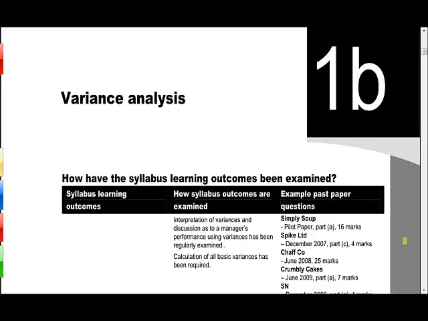Before we get into the detail of variance analysis then, a little bit of background as to why Chapter 1b is here as home study. Those of you who are using your study text will notice that everything to do with variances is included in Chapter 12. We also have another chapter in these course notes called Chapter 12 Further Variance Analysis. That material in Chapter 12 of the course notes is the material which is new to F5. It's the material then which is specifically in the syllabus and therefore deemed to be important for your F5 exam.